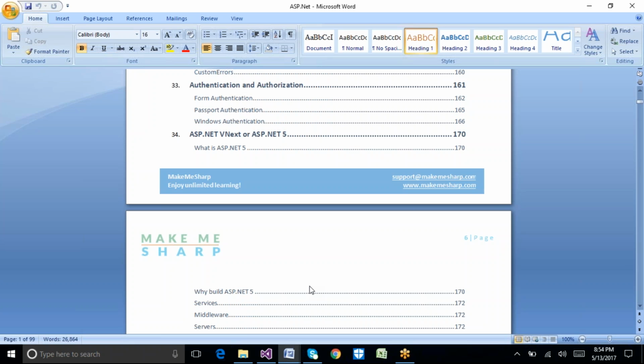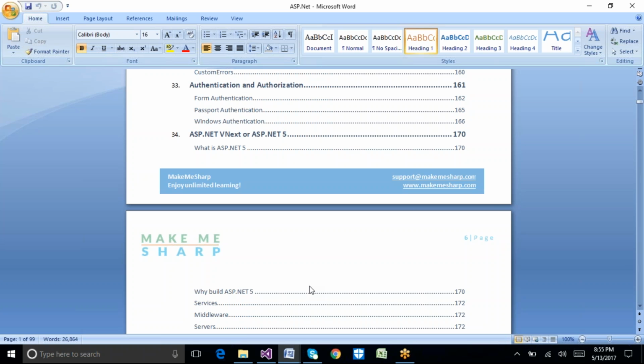Before the introduction of ASP.NET, in the market we only had ASP, which is Active Server Pages, a web technology with which we can build our website. It was a Microsoft technology.